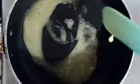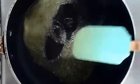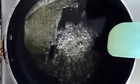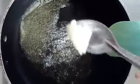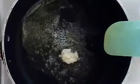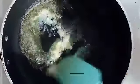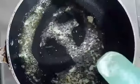Once your butter gets melted, all you've got to do is take very little garlic, guys. I don't want a strong flavor of garlic, just 1/2 teaspoon. Then fry it nicely in the butter so that it starts giving an intensifying aroma. Keep it on low flame so that your masala doesn't burn.